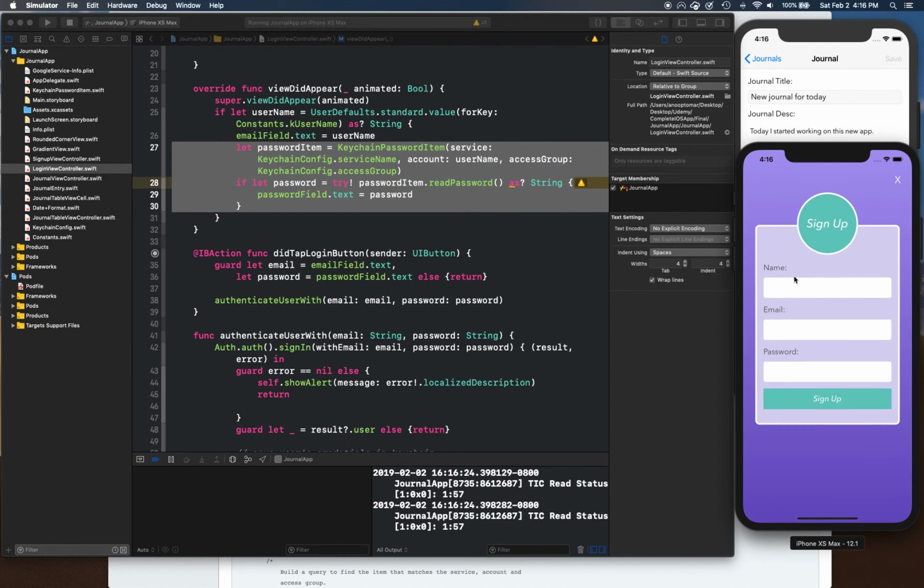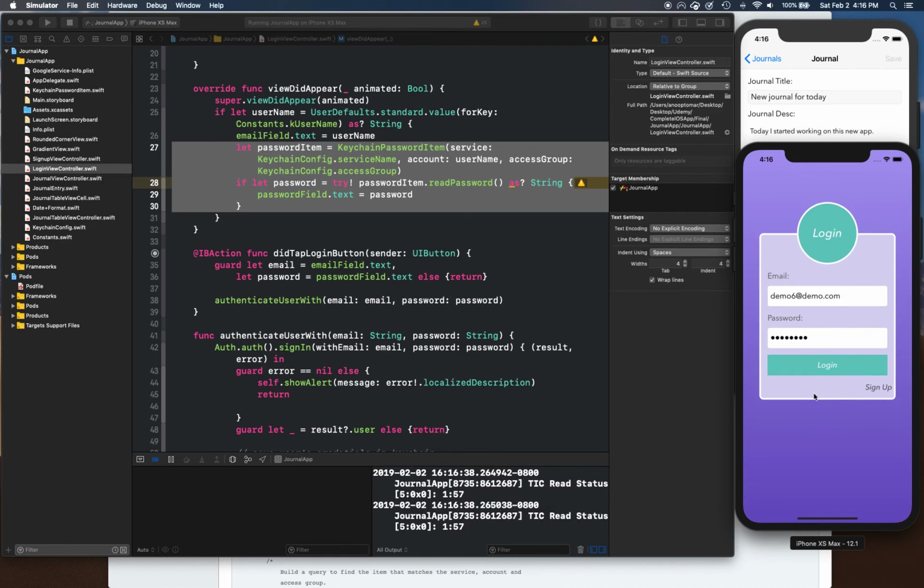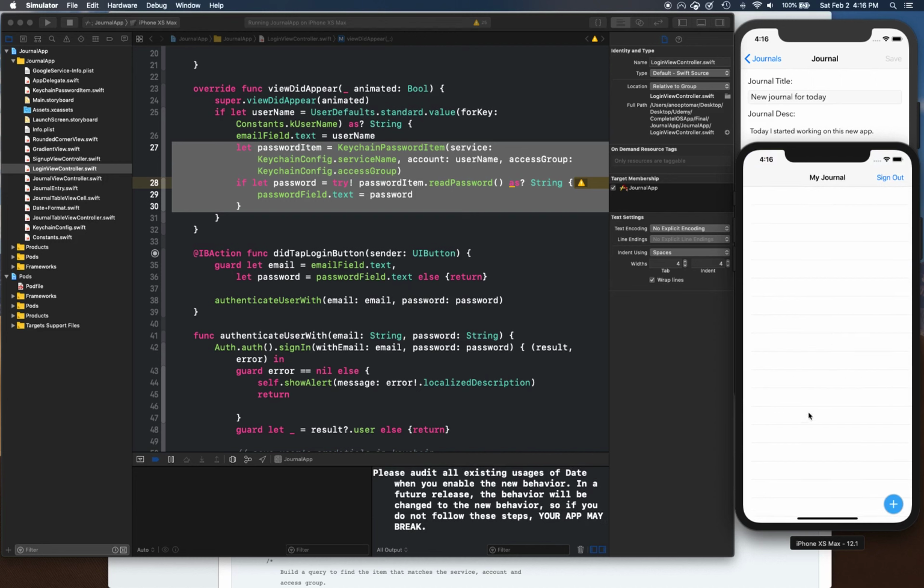Okay, so sign up, demo6 at demo.com, password, sign up. Okay, so there we go. We have our demo6 showing up there, password showing up there. If we log in, we should not see demo's information, but demo6's information. So demo6 does not have any general, that's why we don't see any general right here.